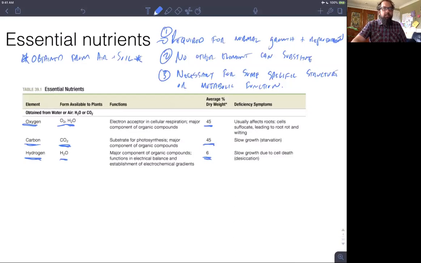Along with these essential nutrients, before I move on to the next one, I'll just mention that when we talk about essential nutrients, these include both macronutrients and micronutrients. And so I want to differentiate these for you here because we'll talk about both macro and micronutrients. And so macronutrients, and this doesn't have to do with the size of them. Macronutrients are those that are required in large quantities.